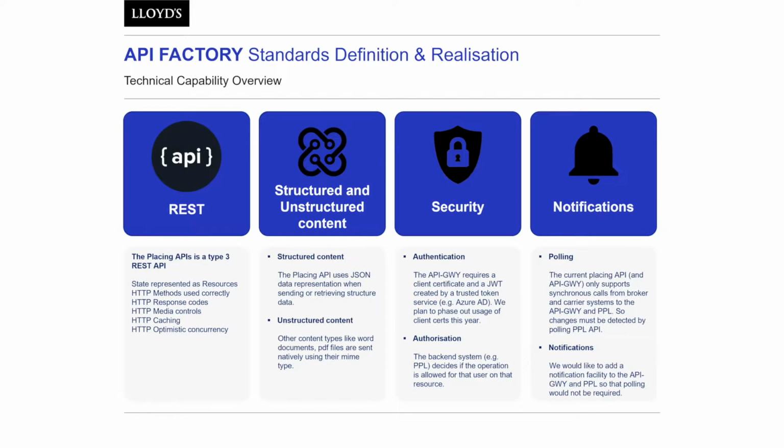So another accepted way of doing this is notifications, where when something changes that you might care about, you get sent something, and then you can go off and get the details from the API. Currently we only support polling, because the agreed API standard and the API gateway that we have only support polling, although the capability is there to do notifications, and it's something we're actively looking at at the moment. I think we have some way to go on that, but we have a good idea of how it's going to work.